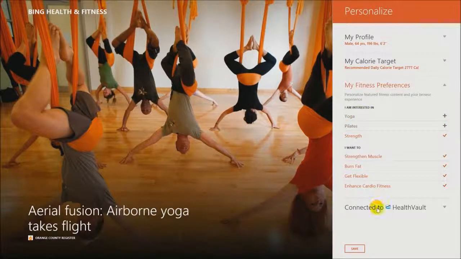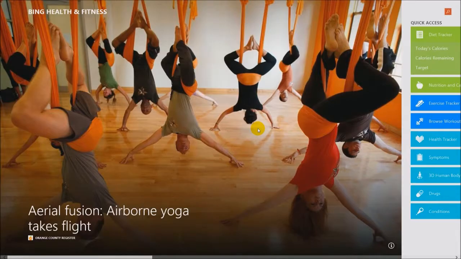So what I would highly suggest is that once you've selected all these, you come down to the bottom, and before you connect to the Health Vault, you want to click on Save at the bottom. That'll save all your settings that you have up there. So you click on Save. Now it only saves it to your system because you're not connected to the Health Vault, which is a way to interact with it. Because they can do other things, they examine your information, so you may want to shy away from that. But as long as you clicked on Save, when you come back in, you'll be able to do that. So I'm going to exit the app now and come back in.